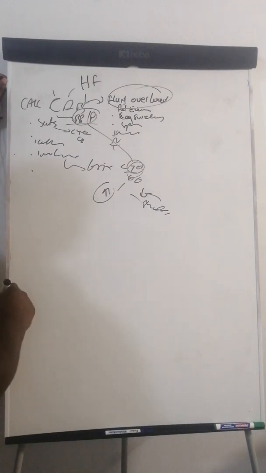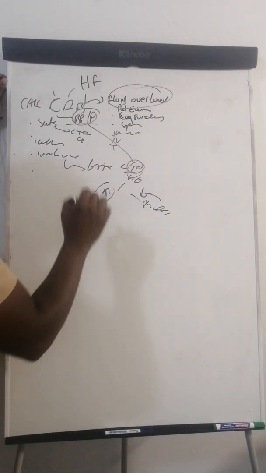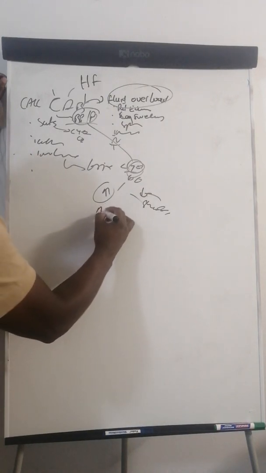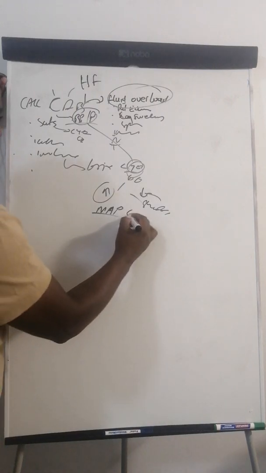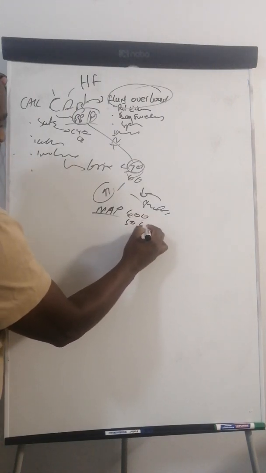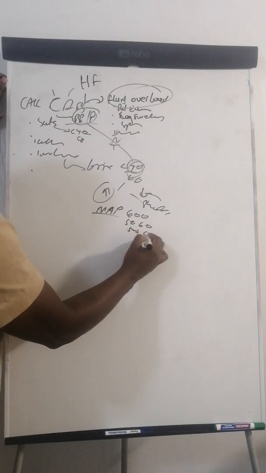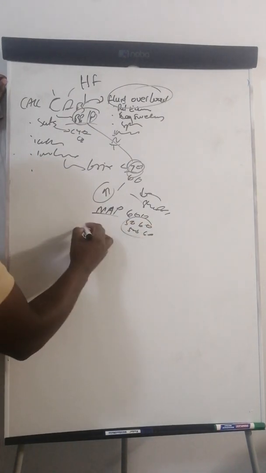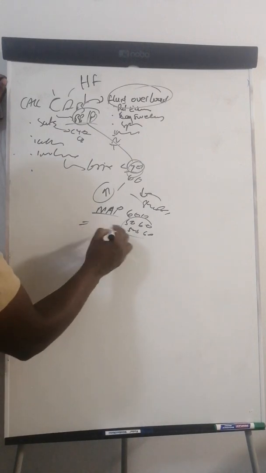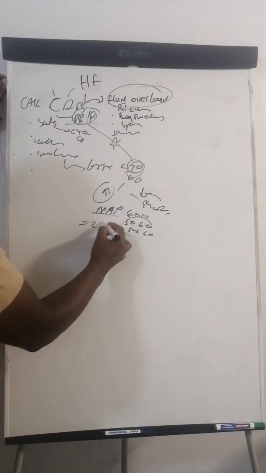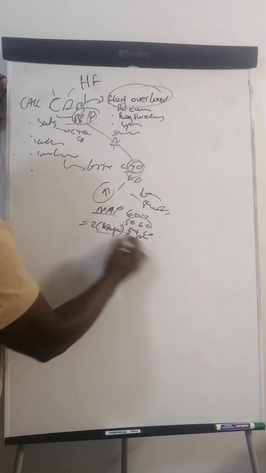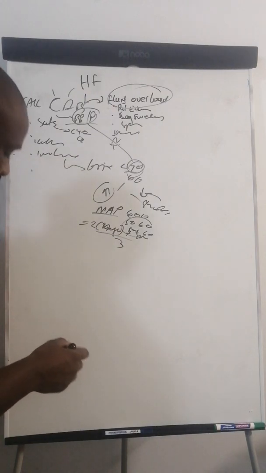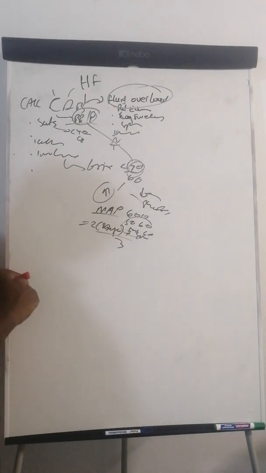You don't want that. So if your blood pressure is low like that, remember the MAP, guys. MAP, mean arterial pressure. It's usually around 60. Some say 50 to 60. Some say 55 to 65. So around there. The MAP formula, there are so many different formulas, but I like this one: 2 times the diastolic blood pressure plus the systolic blood pressure, divided by 3. So the mean arterial pressure is the pressure at which organs are being perfused.